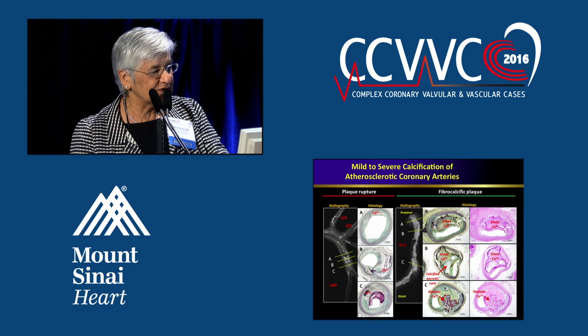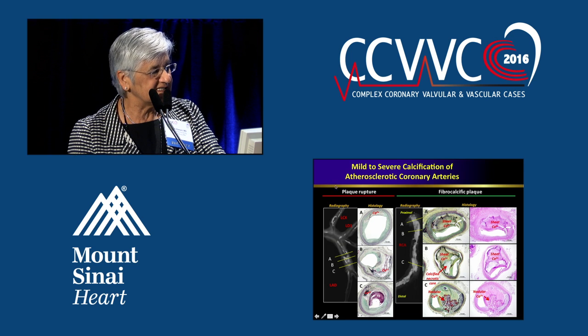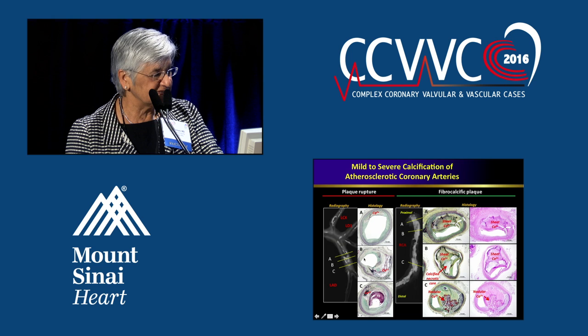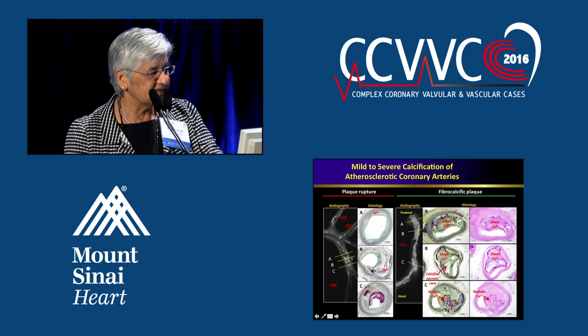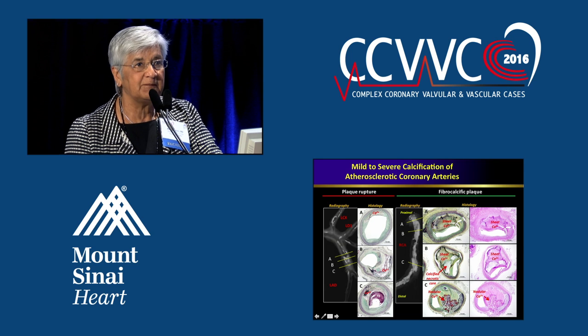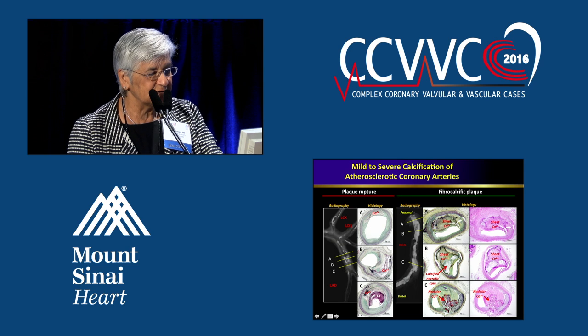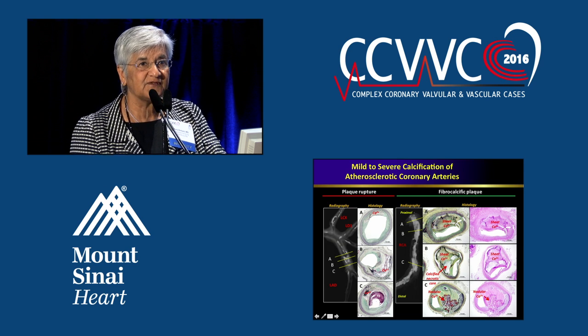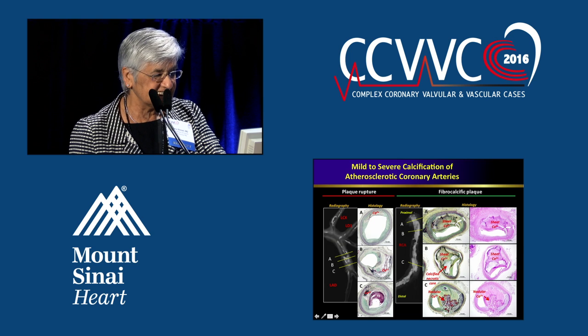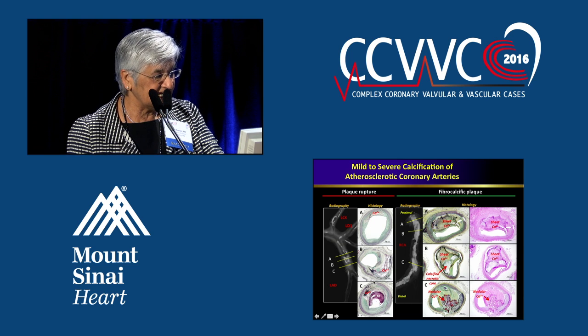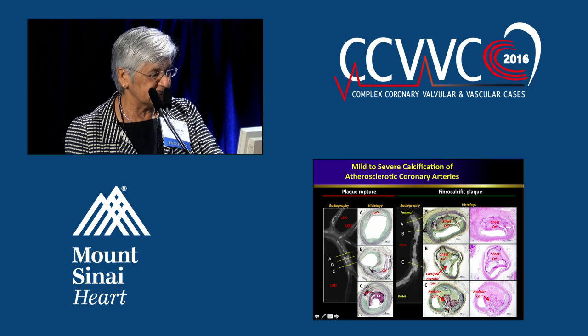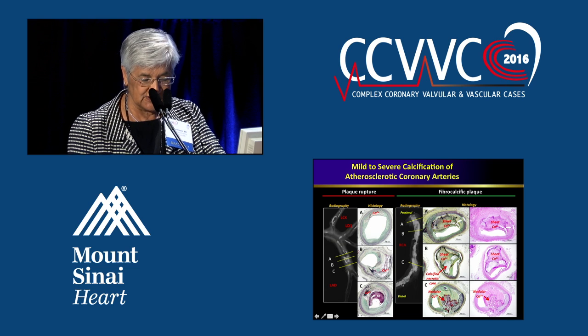So here's to show in the coronary arteries, in plaque rupture, you see less calcification at the site as compared to fibrocalcific plaque in patients who have stable angina. They've got diffuse disease, as shown here, and corresponding histology shows that the amount of calcification is quite extensive. Whereas at the site of plaque rupture, as you can see here, the calcium is not as much.